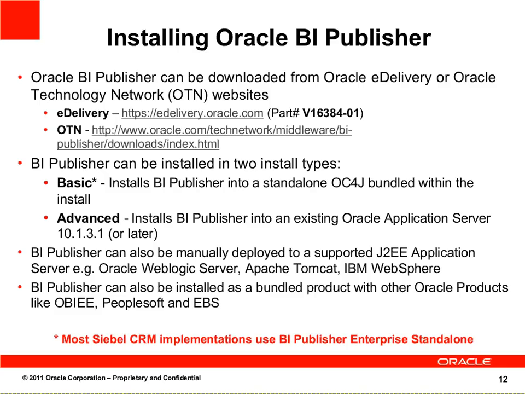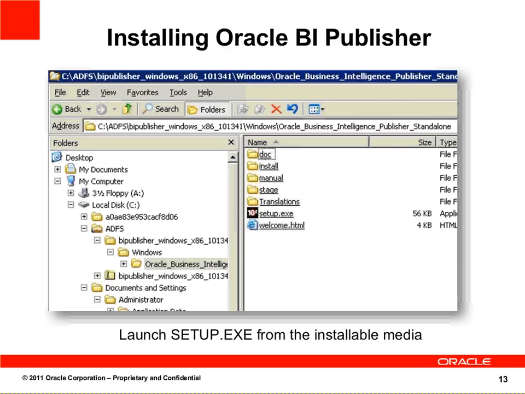If the BI version is higher than that, then you may not be able to. Let's say if you start using 11G, then the BI Publisher bundled with OBI 11G would also be 11G, and then it is not possible. But if you are using a version that has 10.1.3.4.1 of BI Publisher bundled, then that can very well be shared with the Siebel application. Just a clarification over there. There are other products as well, like PeopleSoft and EBS, which also have BI Publisher bundled with them for reporting purposes.